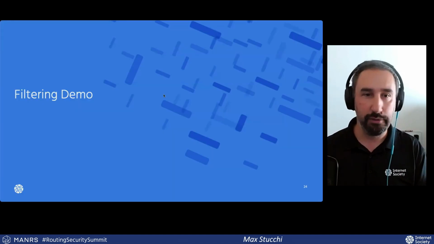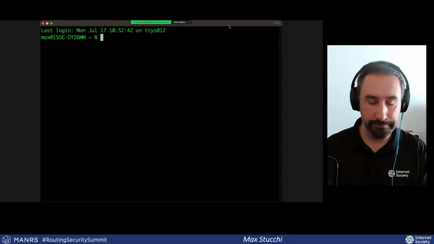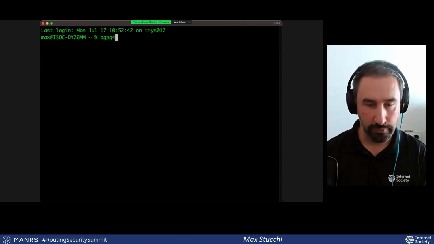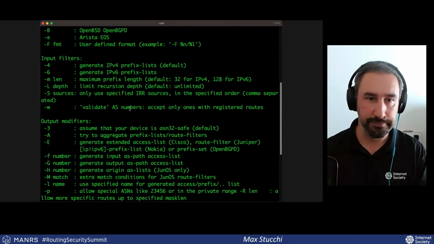So I have a very quick demo for filtering here. Let me move to iTerm. I'm just preparing the terminal here, stop sharing my screen, and start sharing my screen with iTerm. So this is my little terminal. I have BGPQ4 installed, and these are all the different options.